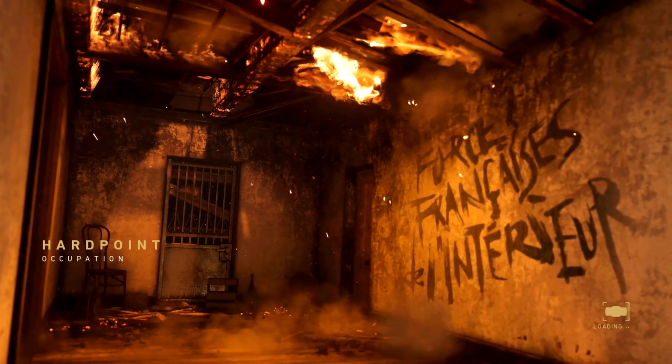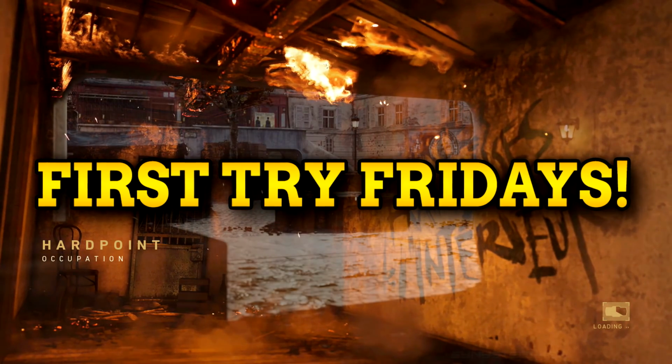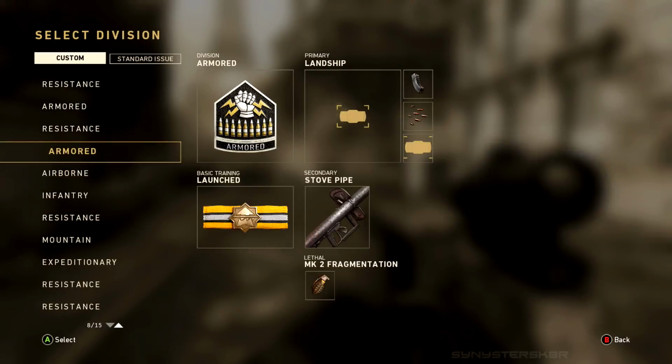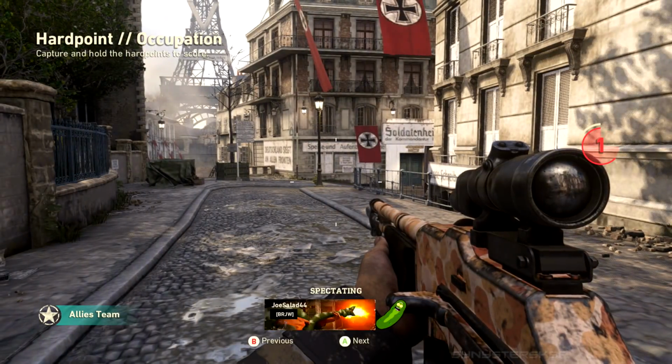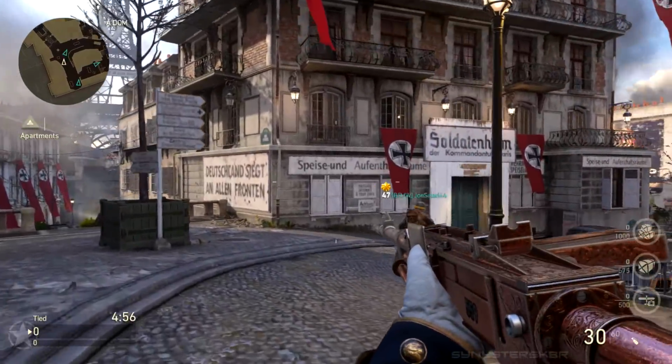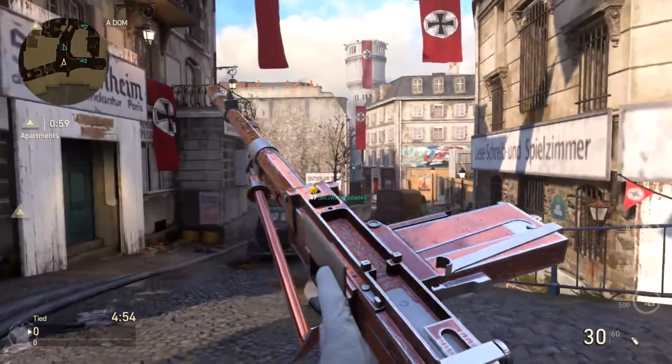Sinister Skater here, and welcome to First Try Fridays, episode number 5 for Call of Duty World War II. For those of you new to this channel, this is a series I do every single Friday where you guys leave your customized World War II class down below in the comments. You can be as creative or as basic with this class as you want.